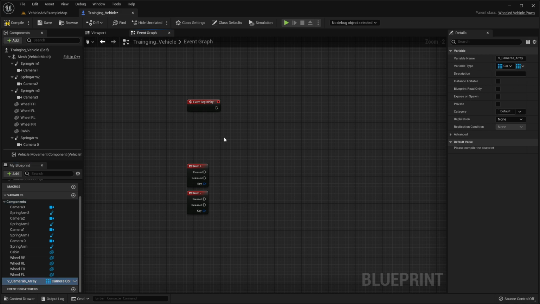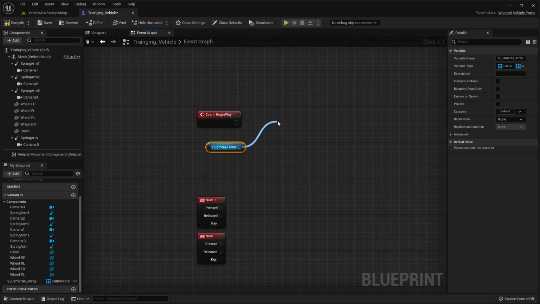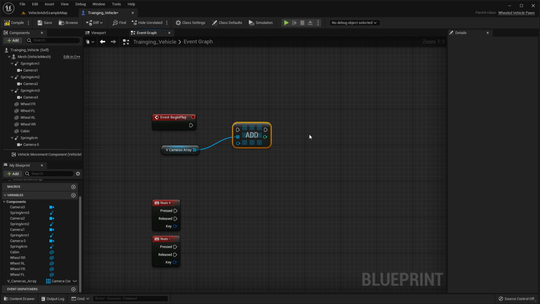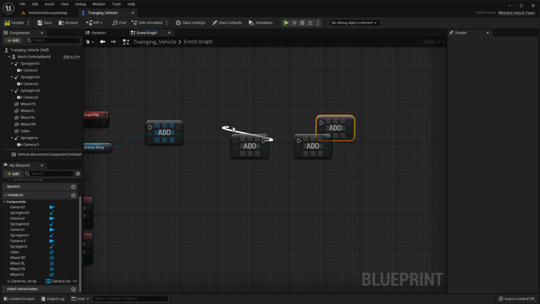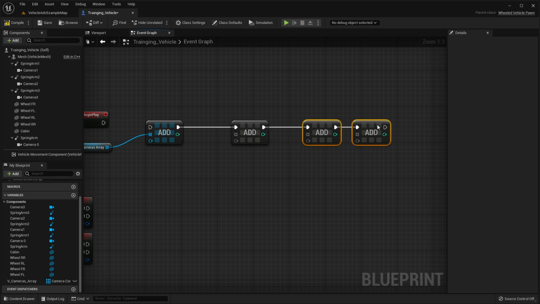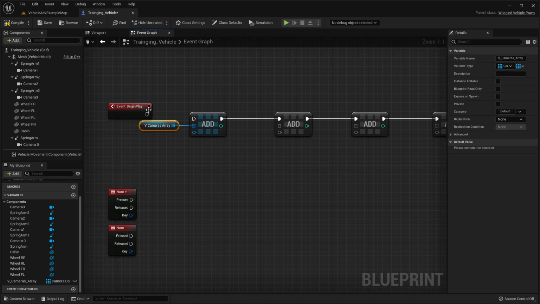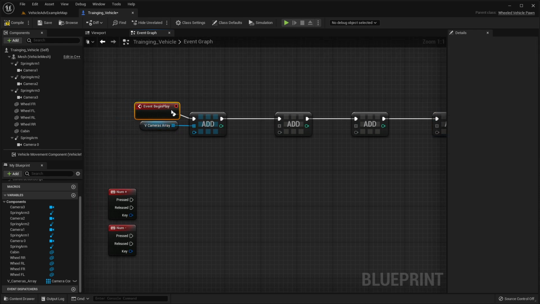Now we drop it, we get it, and we want to add items. Wait, and how many cameras do we have? 4 for me. So I want to add it 4 times. You might ask me now why I'm doing that. It's exactly the same as the previous. No, it's not. You might say it's a bit more complicated than the previous one, but the previous one works well. Yes and no. You will see why in a second.